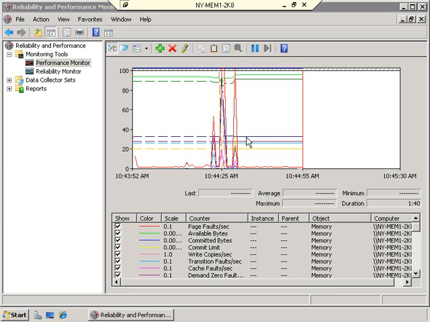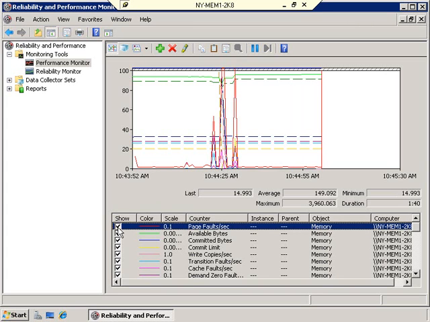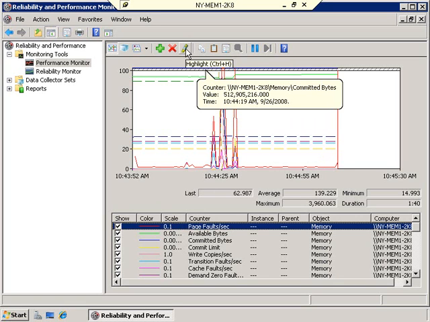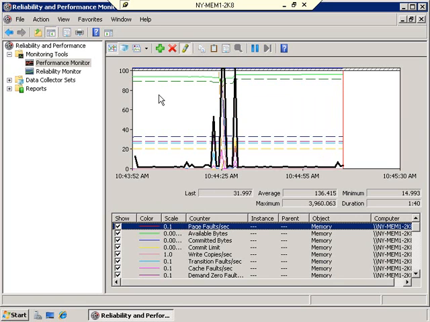Now you can pick and choose which lines you want to see by either clearing or adding a certain checkbox back in, or you even have the ability to highlight one of them and then click on the actual highlighter, which will turn that one particular line into a nice thick black line that would stand out from the rest.